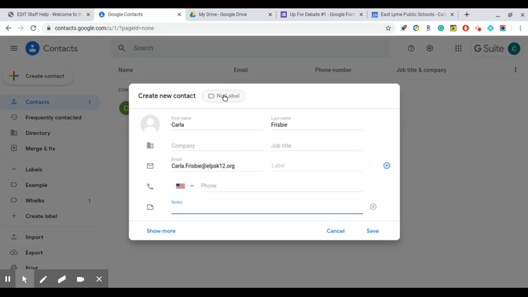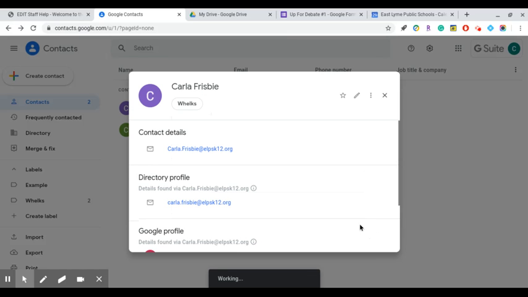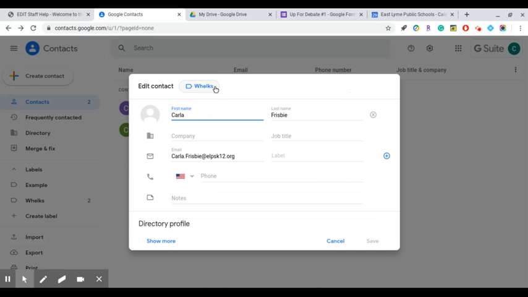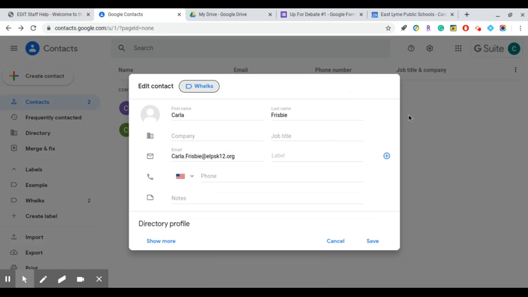Now up here, it says that there's no label. They're not in a group. So you just select that and you can select the label you want them to be in and hit save. So similarly, if you ever want to take them out of a group, so, of course, sometimes people move teams, I'll show you, if you hit save, you can always edit that. So if you edit it, you can always take this label off. You can just unclick it and they would not be in that group anymore. So that's always something that's a possibility. You can always edit and change things. So I'm going to hit save.